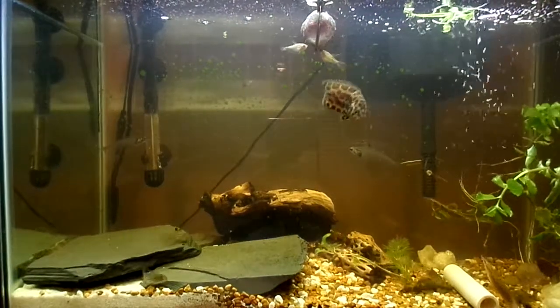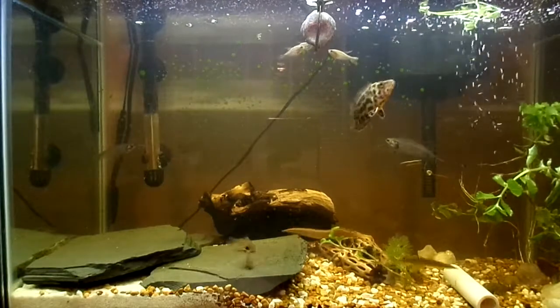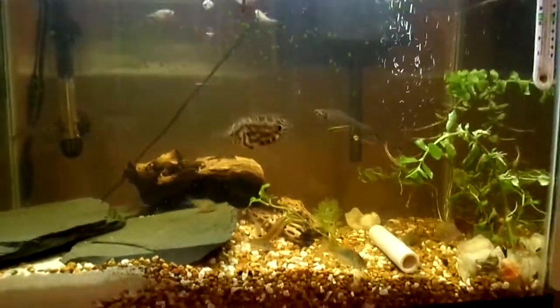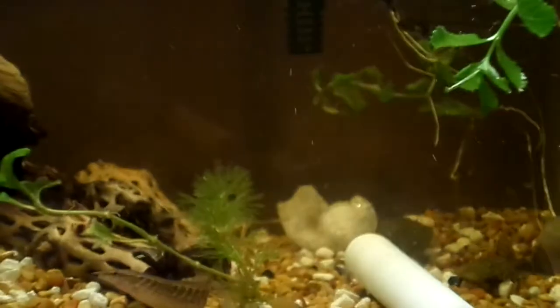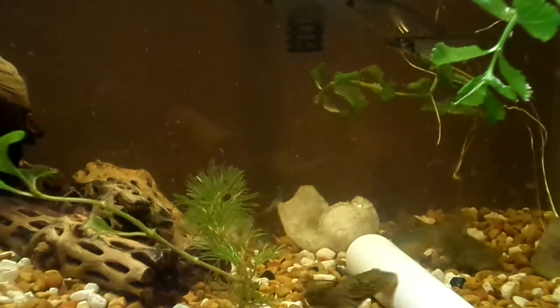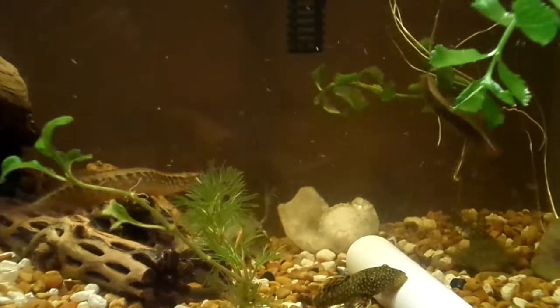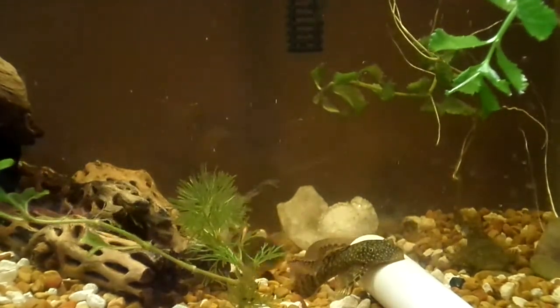What up YouTube, this is Freshwater Aquatics, and I'm just going to give you a little species spotlight on the Zig Zag Eel. I have two in this tank, and they do look a little different, but they're not known to be sexed, so I can't tell if they are male and female, or just a different gene passed through them and they look a little different.